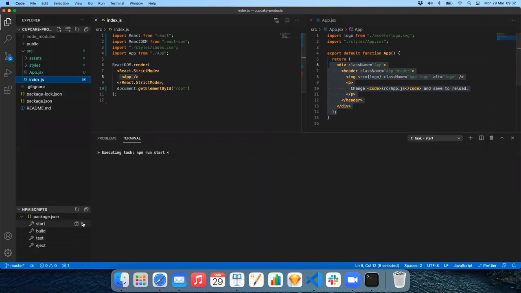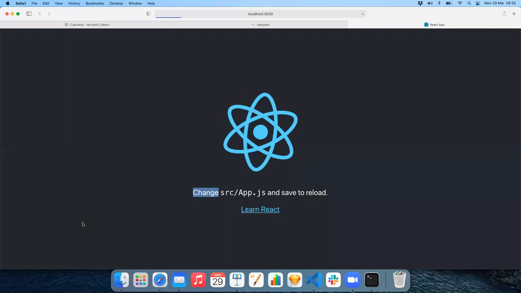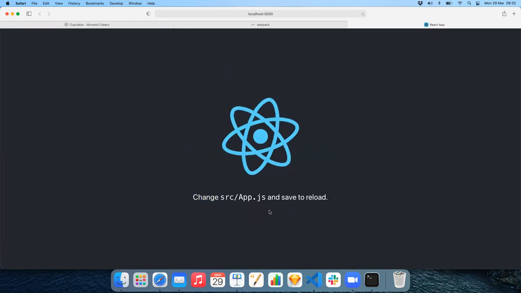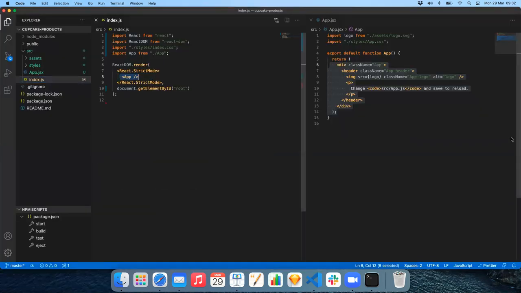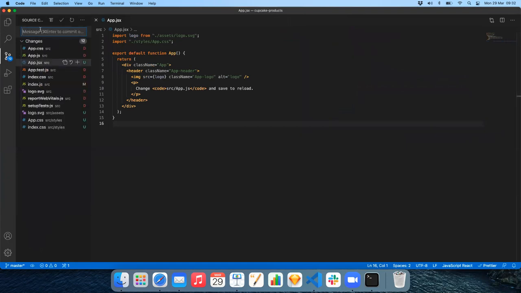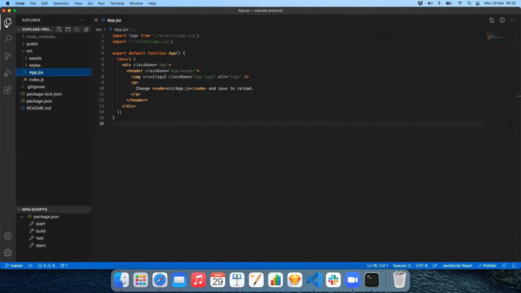So let's run start and see that the element is working. It should behave exactly the same as the old one. This is the old one. So we give it a second, and there you go. Now we can see that the project has been reorganized and it still works. Now that we know that it's working, we can say the first commit is reorganize files. So now that we created a React project, we just covered our first article in the tutorials that we were seeing during the weekend.